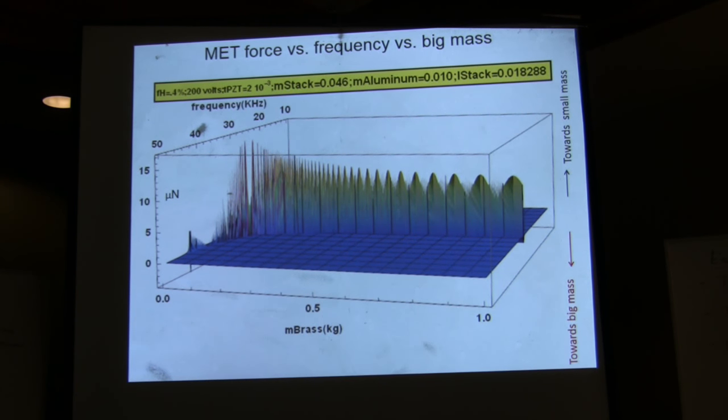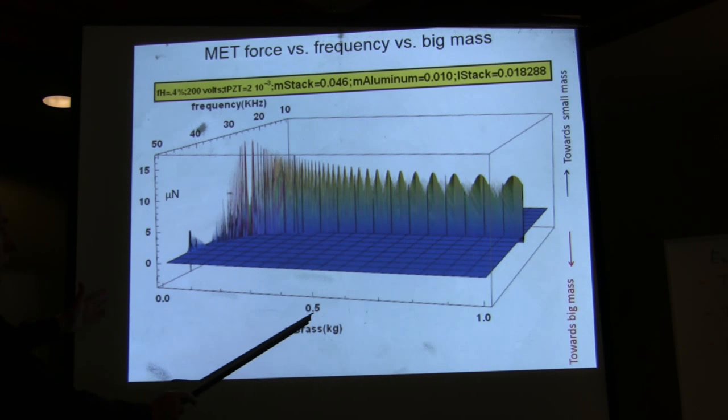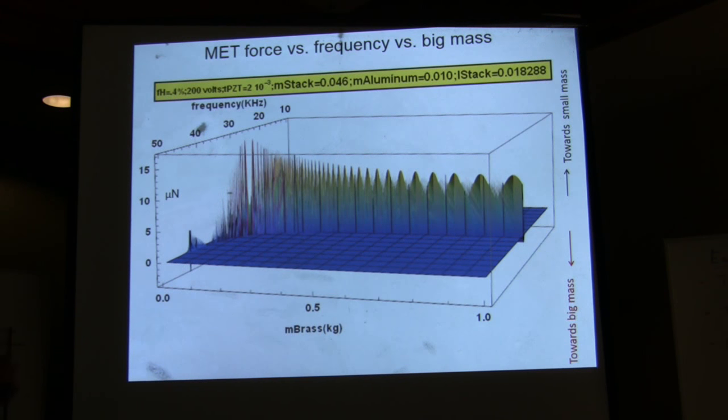Now, let's plot what's going on here, force versus mass, because Heidi was passing around the brass mass to people, and when they were asking, what is that? There are two masses. There's a big mass, which is the brass mass, and there is a small mass, which is the aluminum mass. So let's play with the brass mass. That's what they did. And they found out empirically that actually there was an optimal mass.